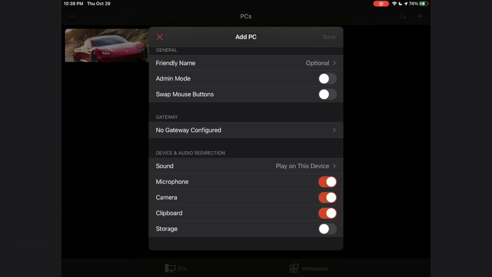You don't need to bother with any of the other settings besides the ones found at the very bottom. You'll see that the app allows you to choose if you want to share certain hardware with the PC, like your iPad's cameras, microphones, clipboard, and storage. However, I haven't managed to find a way to give it access to the iPad storage or rummage through any of the files found within the iPad internally, but it does say it's possible. I would recommend that you do so for better ease of use. And also make sure that sound plays out of the iPad speakers instead of the PC.